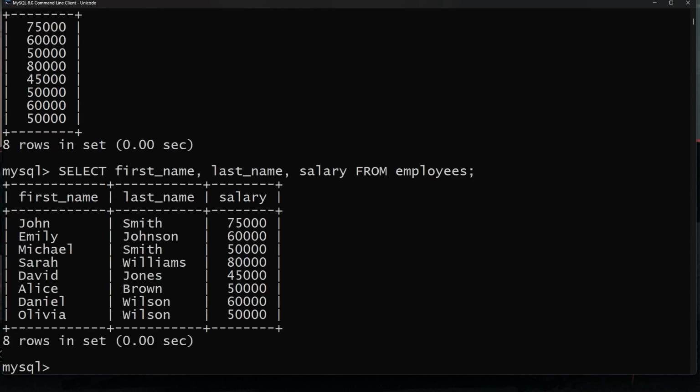I hope now you can understand why SQL is so important, because imagine if you have a giant company with millions of workers and you have a giant data with all of their information, their address, phone number, ID number. But imagine you need to retrieve only their first name and last name and their salary, and you don't want to get all of the information that you have stored in your data.